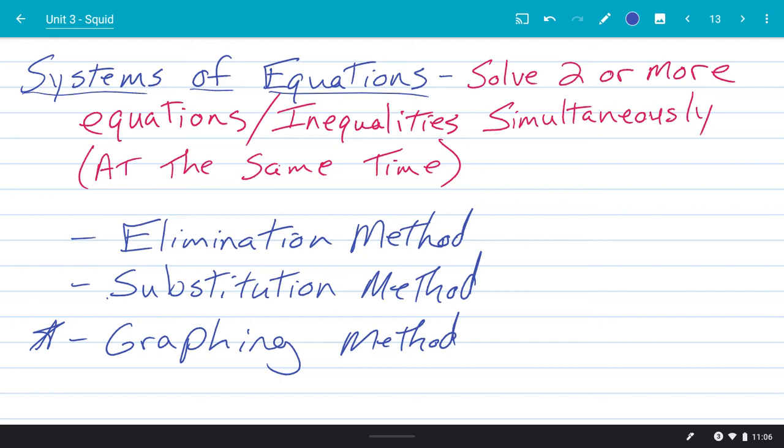One of the things that's really cool is if you can learn all three methods, certain systems are set up to where graphing may be the best way to solve the system. Sometimes it's set up, and the first couple that I'm going to do are set up beautifully to use the substitution method. And in the next unit, we'll learn about when problems are set up beautifully to use the elimination method. That way, if you know all three methods, you can use the method that makes solving the system the easiest. So today we're going to talk about the substitution method.